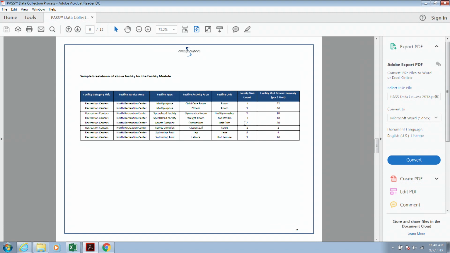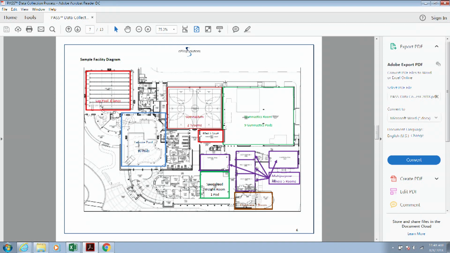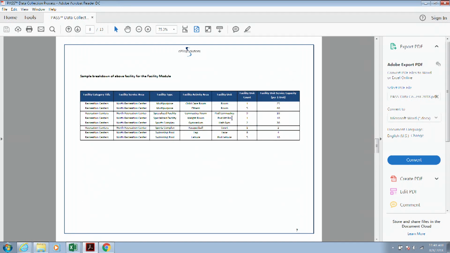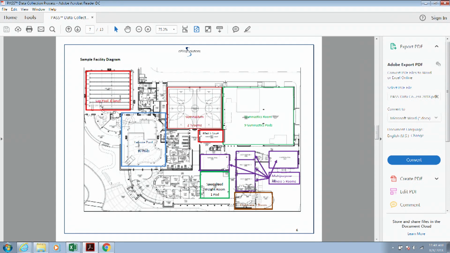So in the gymnasium, there's the ability to put a net down the middle and separate them out. So you can have kids playing soccer on one side and adults playing basketball on the other side. So they'll rent it individually. So instead of saying it's a full gym, they call it a half gym, and there's 2 pods. And in this case, they said 30 because it's actually used more for camps than it is for anything else. Racquetball court, self-explanatory. The lap pool, so there's 8 lanes in the lap pool. It's a 25-yard pool, and they generally have about 4 people per lane.